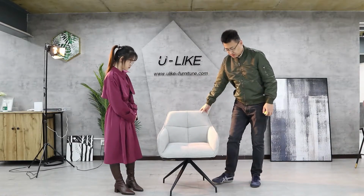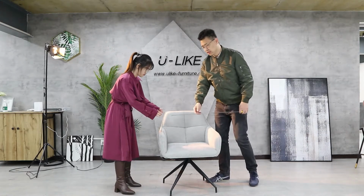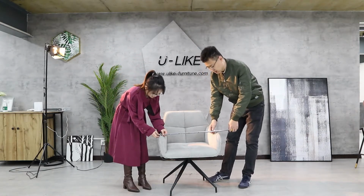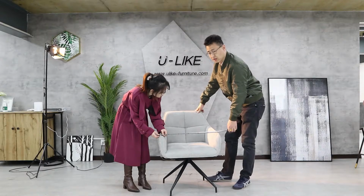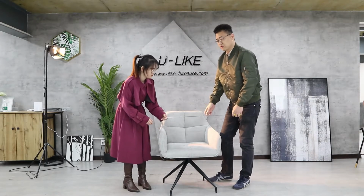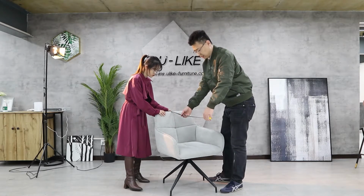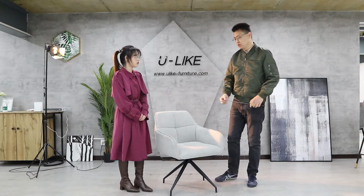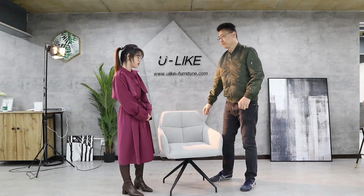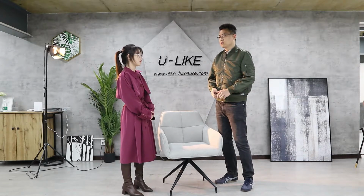And you can see this chair is really very big. Let us measure the size of this chair. And the remarkable part is the chair width is almost 62 centimeter in width. It's also very big, and the length is almost also 62 centimeter in length. It's really very big as a seating. Yes, we know about normal chair, the width and the length may be thick.